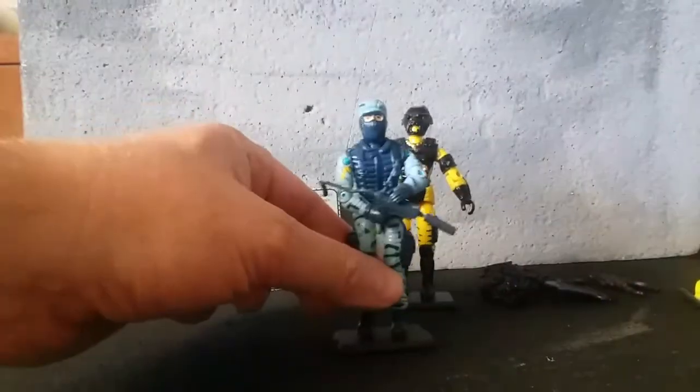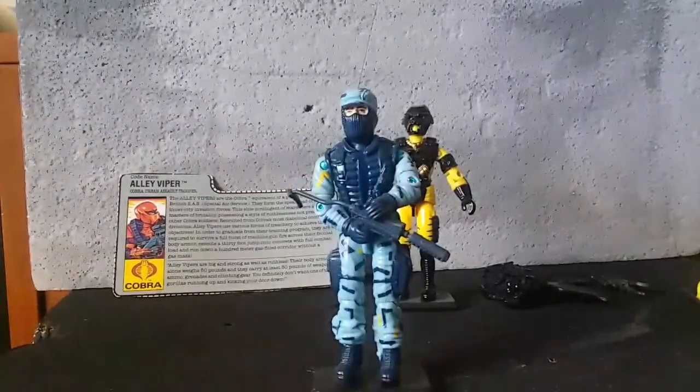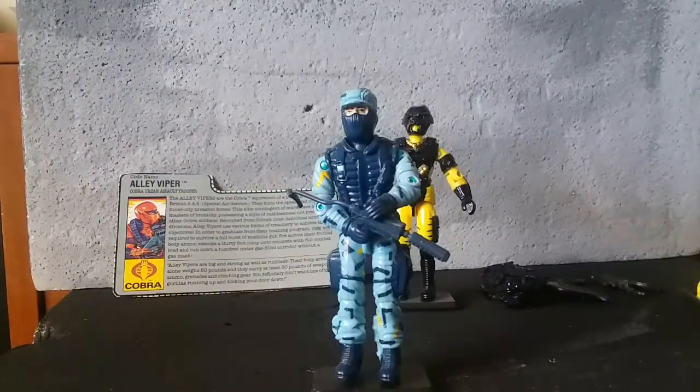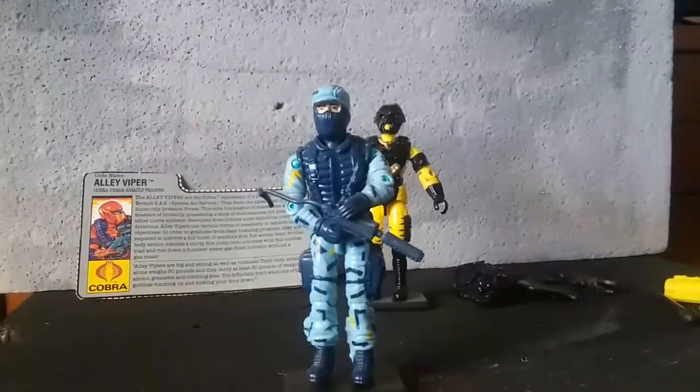Alley Viper is the answer to G.I. Joe's Shockwave. Sure, he has similar training, but he is a police officer, so he is bound by the law. Cobra is not.